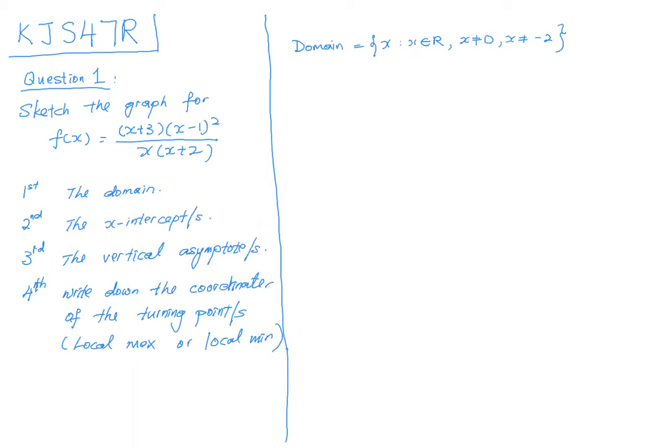Shinran, x equals to 0 and x equals to -2 is the asymptote. So the vertical asymptotes are x equal to 0 and x equal to -2. Okay, so next one. How do you get the x-intercept, Xinqi? What is the x-intercept? f(x) equal to 0. Yeah, okay. So can you tell me what is the x-intercept? -3 and 1. Okay, good. x equal to -3 and x equal to 1.